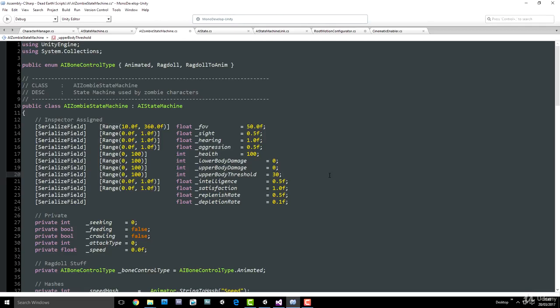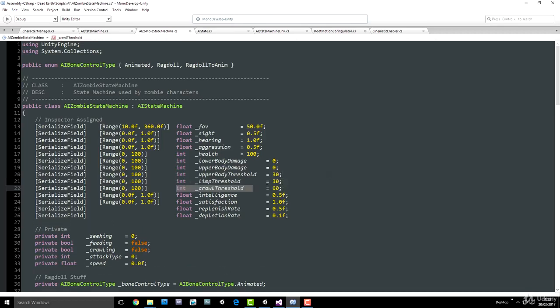Now for the lower body, we actually want two thresholds. We want a threshold which I call the limp threshold, which is going to be used to tell the animator when the lower body layer in the animator should be used to override the bone animations of the base layer for the lower part of the skeleton. But then we also want a secondary threshold, which I call the crawl threshold, which will describe when we no longer wish to use any of those layers because the zombie's no longer walking and we wish to force it to a crawl instead, which allows us to describe to the system at which point we're not going to use the limping animations, but we're going to turn our zombie into a crawling zombie.